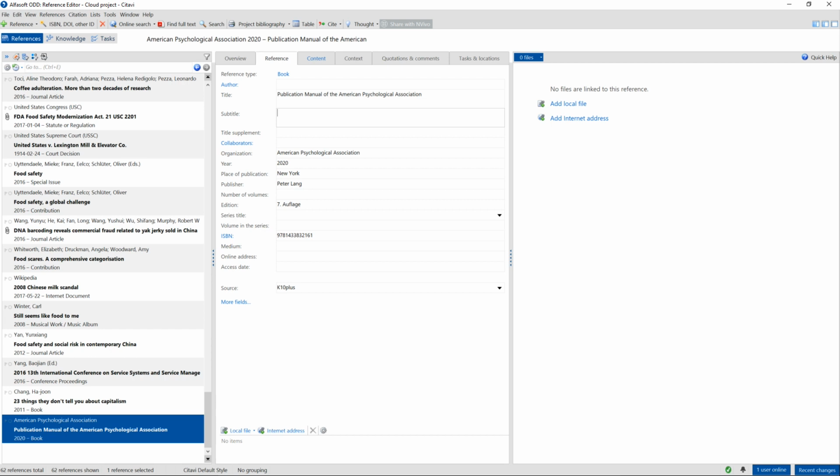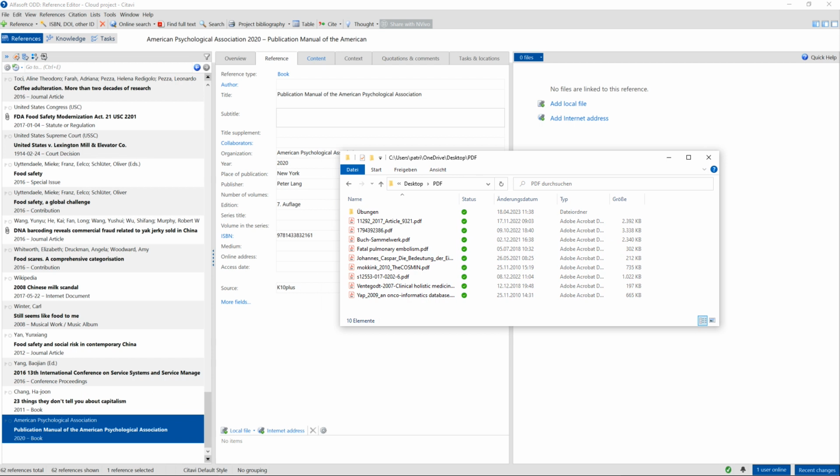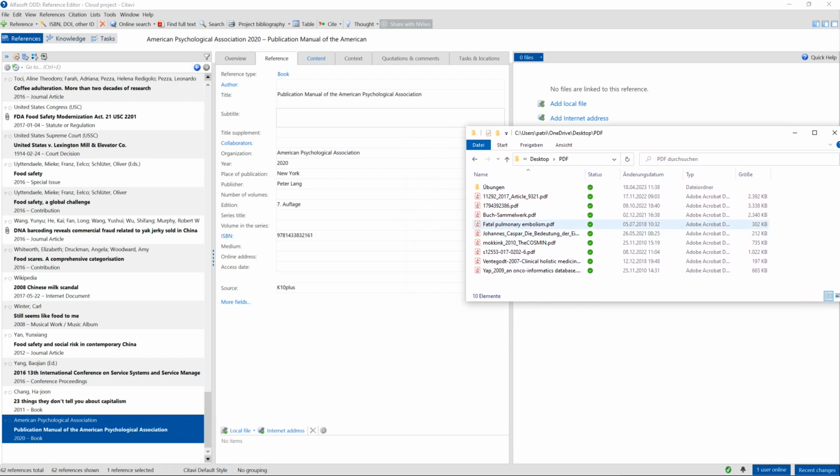I also have them already, but they're stored on my computer. Let's see, here I've got a couple of PDF files. And what I do is I take them and I drag them into the left-hand column.